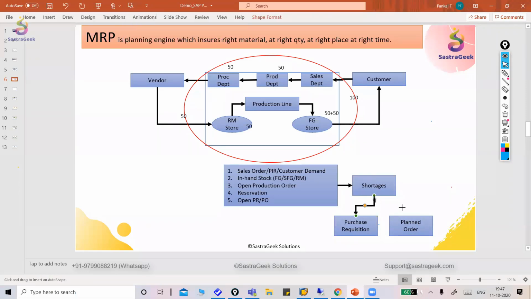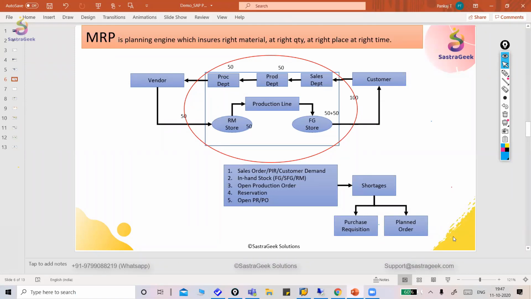Now, if you are looking here, it is the same thing a planner does manually, based on the requirement and the current stock situation, deciding what needs to be done. This planning engine will do it for you in a single click. This is nothing but your MRP planning engine.